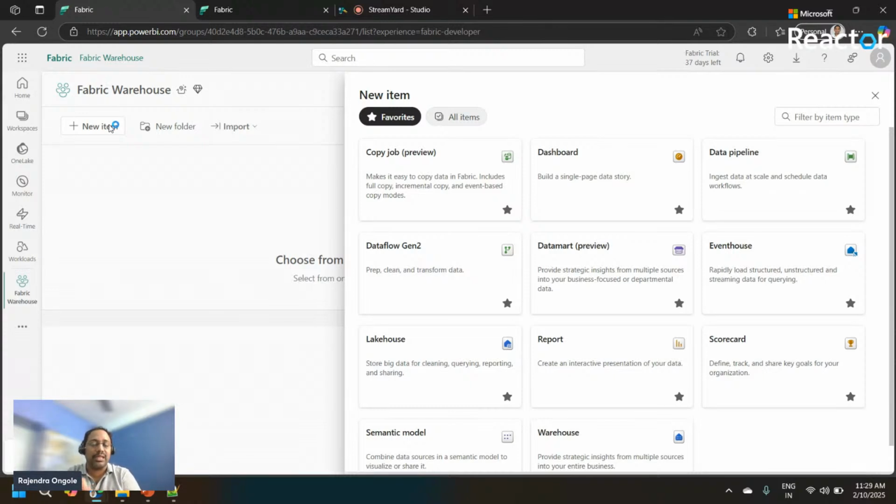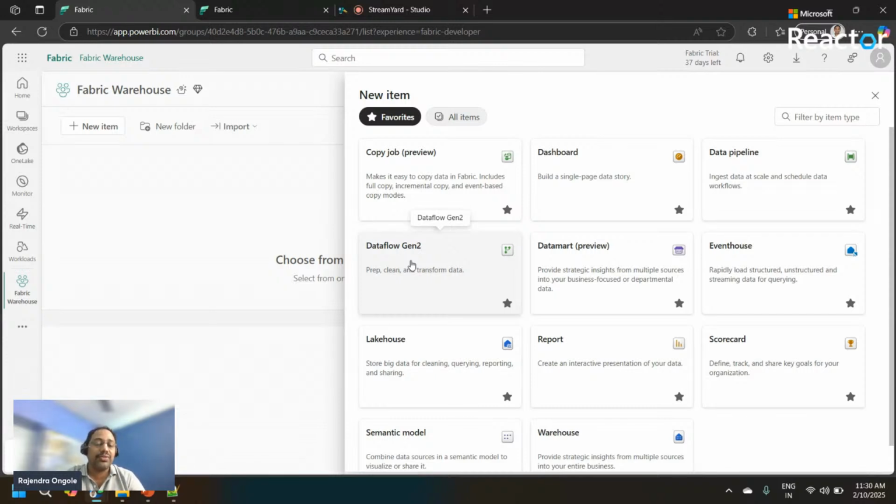Data pipeline is almost similar to Azure Data Factory. We can extract, we can ingest the data, and also we can schedule those workflows as per the data availability. And also Dataflow Gen 2, which is an online Power Query editor. We can prepare a similar experience to Power Query editor. You can do the data extractions, cleanse the data, and then load it back to maybe a Lakehouse or else a warehouse also.